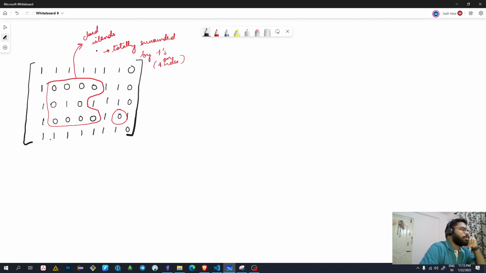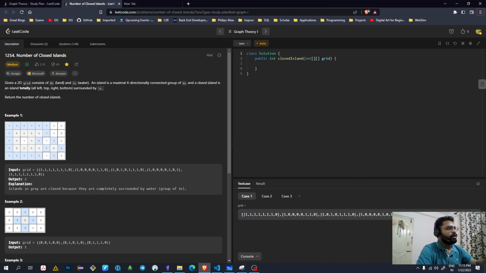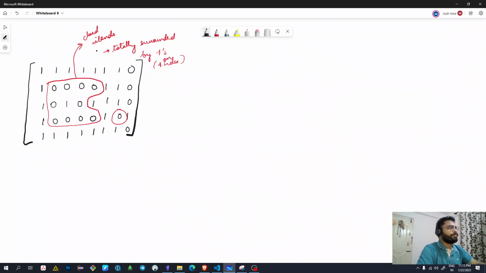Again, we'll start iterating through the grid, and we'll only process according to the logic that will help us arrive at the correct solution. We need to find the number of closed islands, so let's write that down: return number of closed islands.